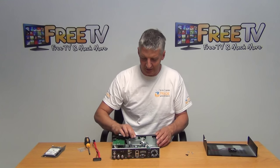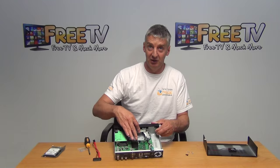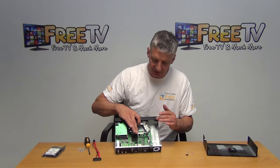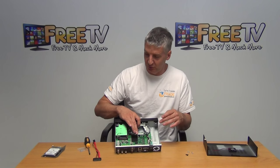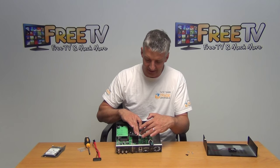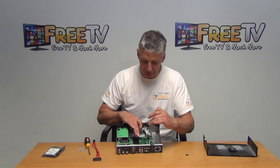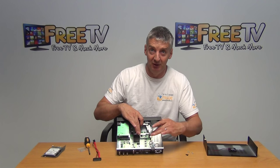Inside we have a chassis for holding the hard drive. When we fit in our hard drive, we need to take out this chassis, mount the four screws to hold the hard drive in place — which come in the little bag — and then connect the SATA cable onto the hard drive and into the two ports. The data connection is here and the power connection for the SATA cable is down here.